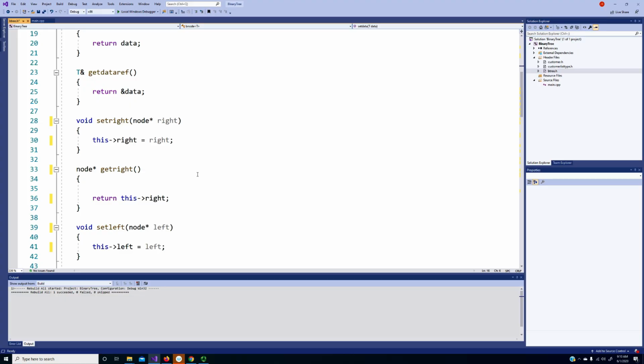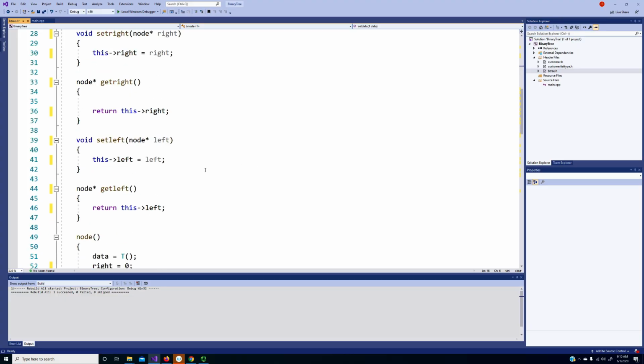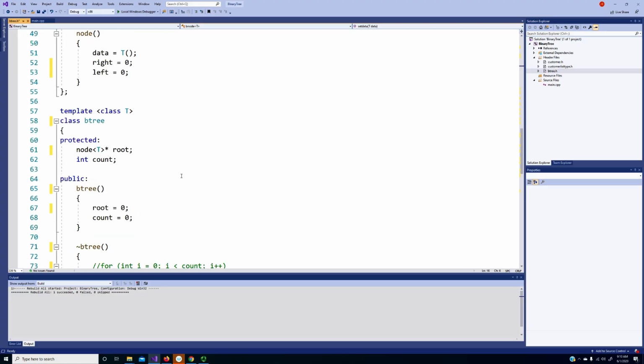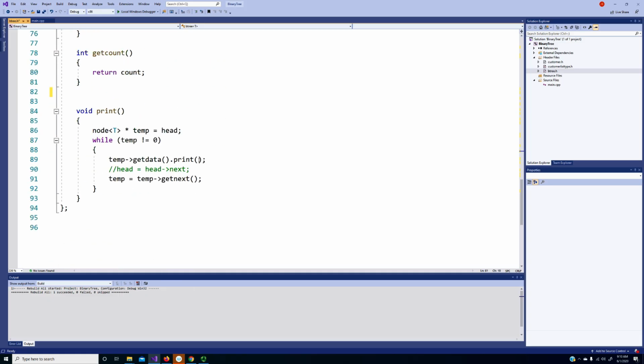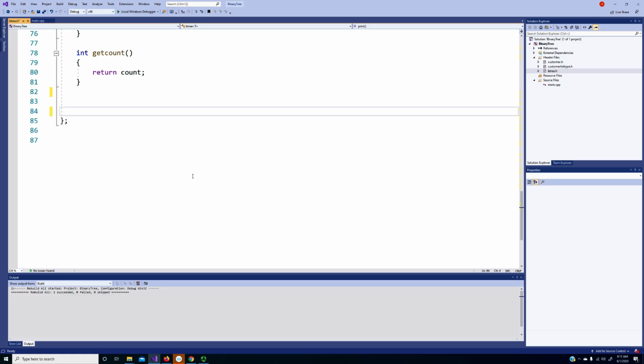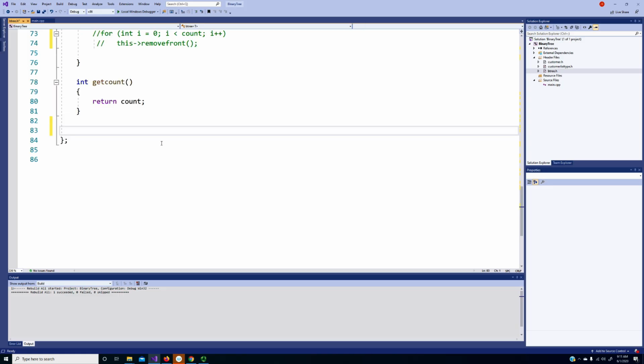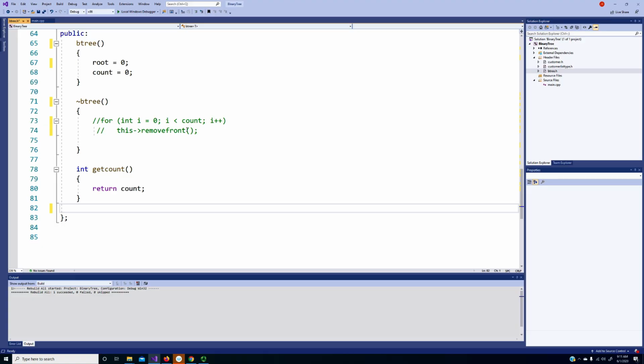We have our accessors that have been redone. And then in our binary tree, we got rid of everything but the constructors and renamed the root node, which is going to act like the head node of your linked list. And then we keep the print function, which is going to eventually be changed. In fact, we probably should just get rid of it. We're not going to need it, just to simplify things even further. Okay, now this is not going to work.